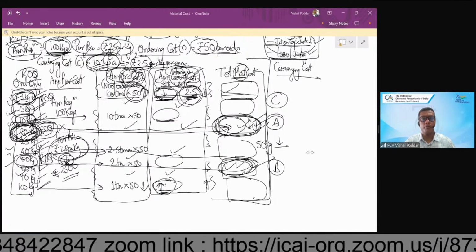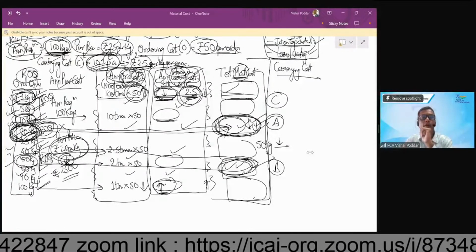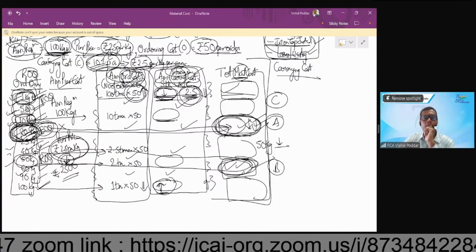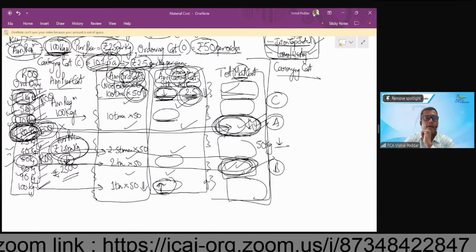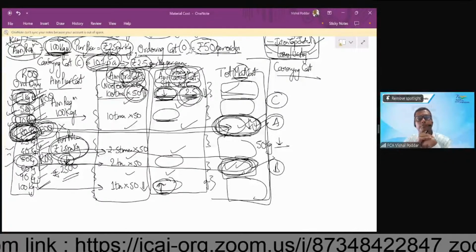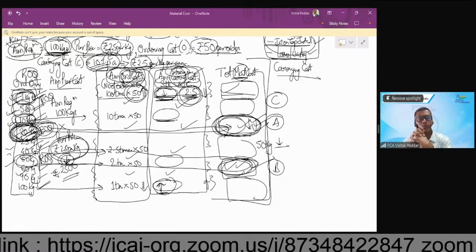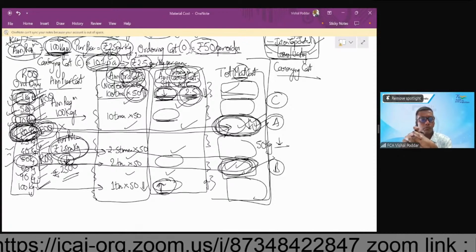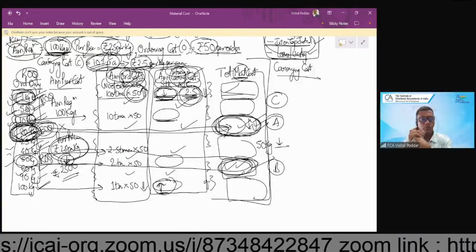Yeah, good morning, sir. So I have a doubt, sir. Like we have an optimum stock annually, okay? And on the other day, there is a high demand for material, and we have to reorder that material. So will it affect optimum stock, or if yes, how?